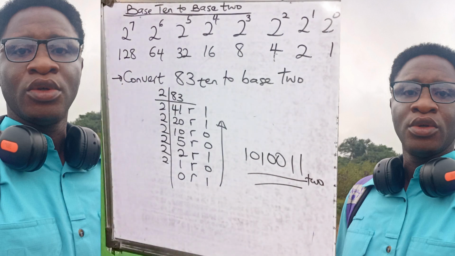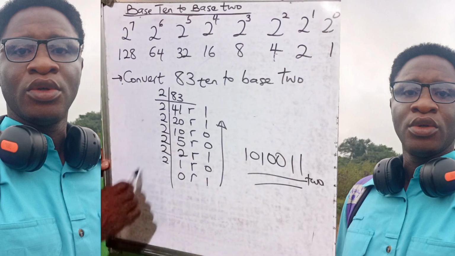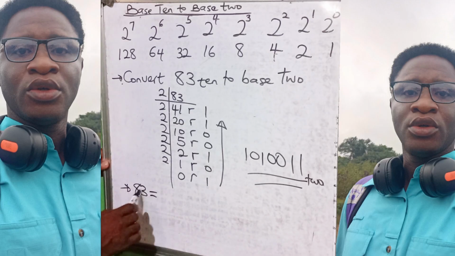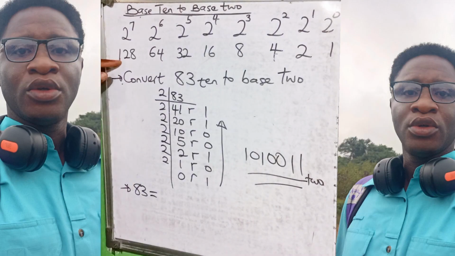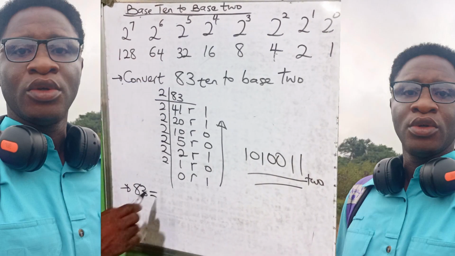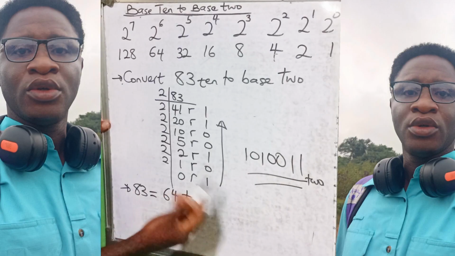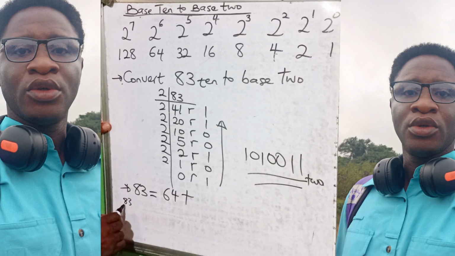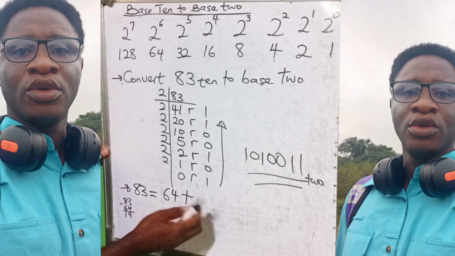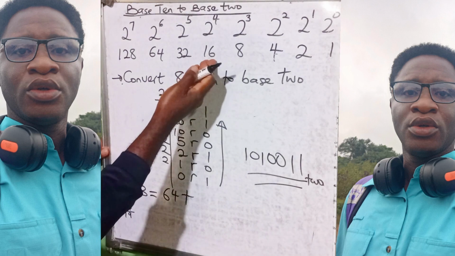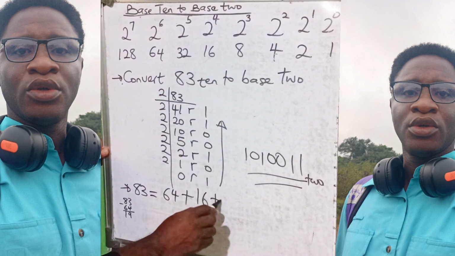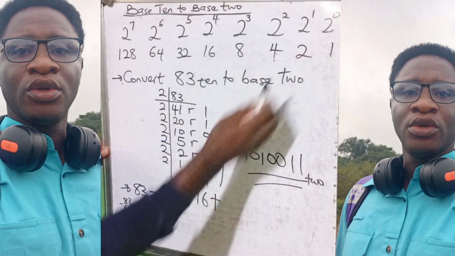Okay. If you want to follow the method that I explained earlier on, comparing the two, now we have 83. What can you use? We can't use 128. We are using 64, right? 64 plus what? Want to know? So you subtract 64 from 83. When you subtract it, we have 19. Okay, 19. So instead of writing 19, check numbers that are closer to 19. We have 16 plus 3. But don't write 3 because 3 is not here. So we are writing 2 plus 1.